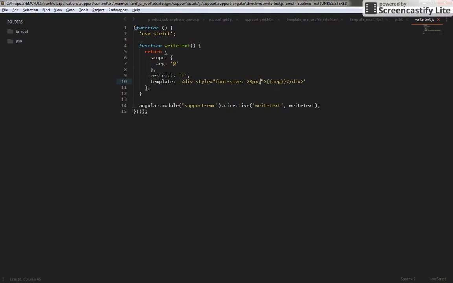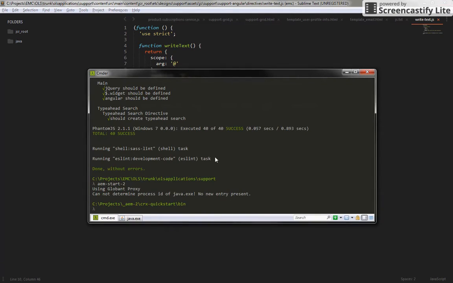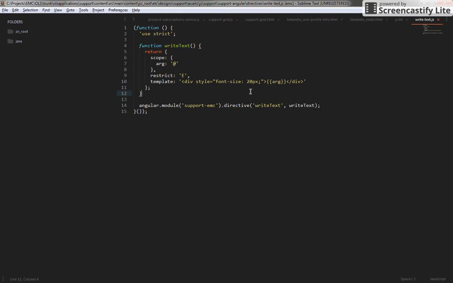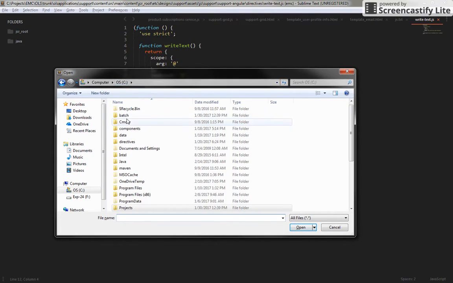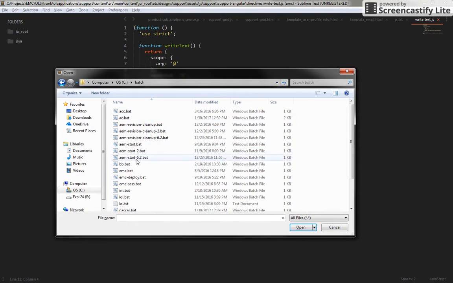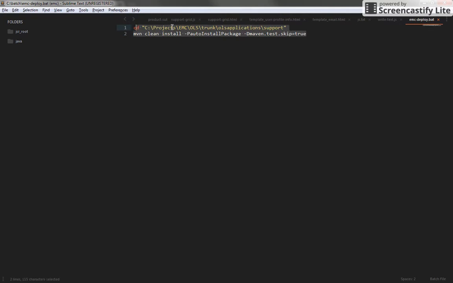But since you guys probably do not have them, I'm just gonna run the actual Maven command. But to do that, I'm gonna open my batch file because I don't really remember it right now. So I'm gonna hit here, batch, and EMC deploy. Basically, that's what we need to run.